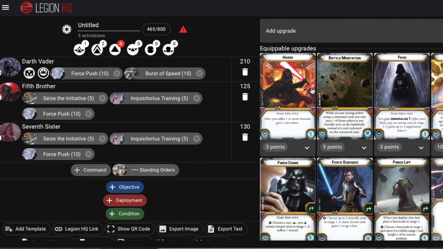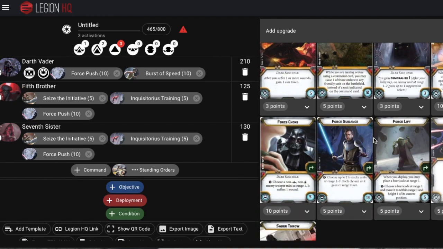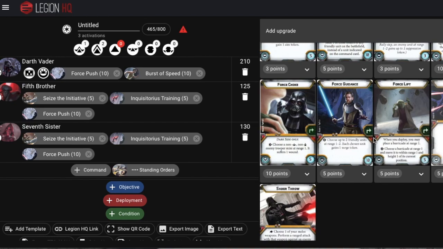Obviously, you've got Force Push. Barrier is pretty good. And I think the way that I'd like to play this list, Vader's probably going to be moving with brother and sister, so he's going to be taking wounds away from them as well. Choke is still pretty good, even though it had a nerf and it's only one mini chosen by the person who's being choked. So you can't specify that it's the heavy, but just killing a mini out of a squad is still pretty good. Reflexes, I think, is really good.